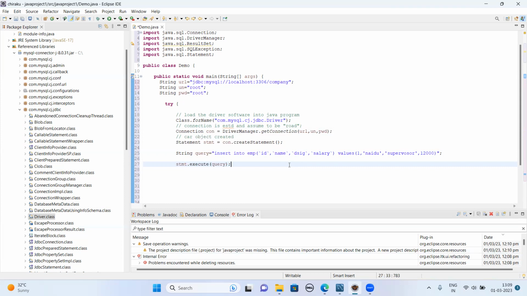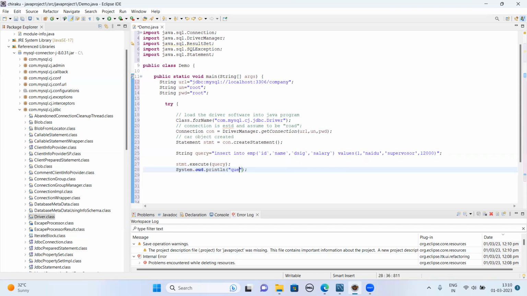If you want to update or insert, it cannot get back anything from the resource. That's why in that case you must use the execute method.